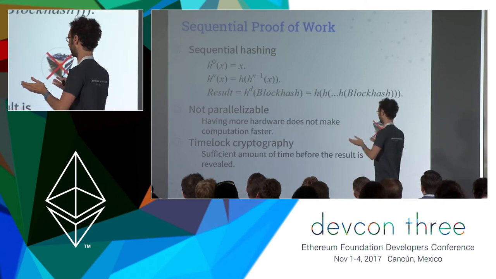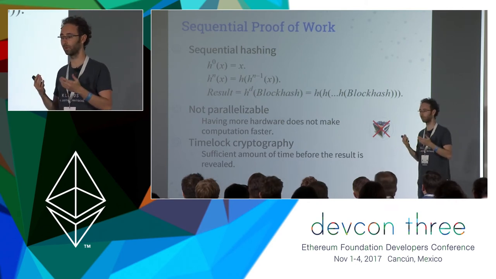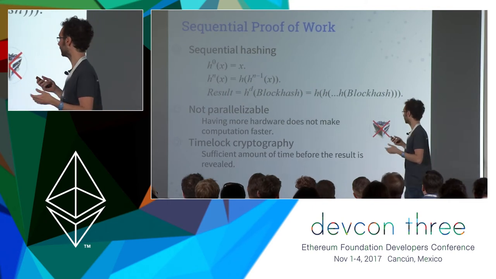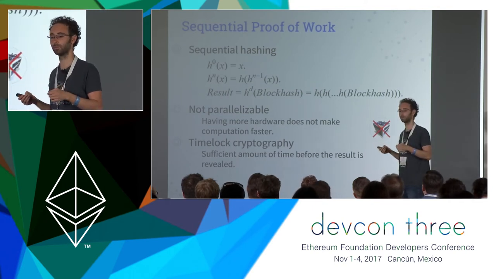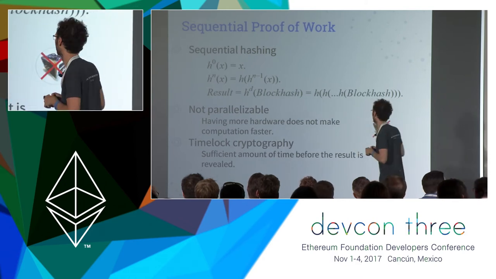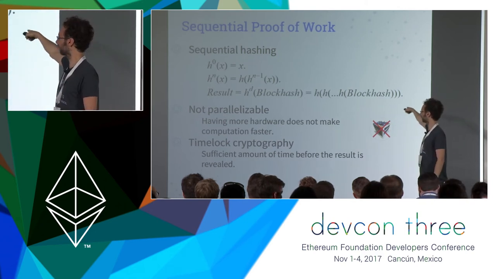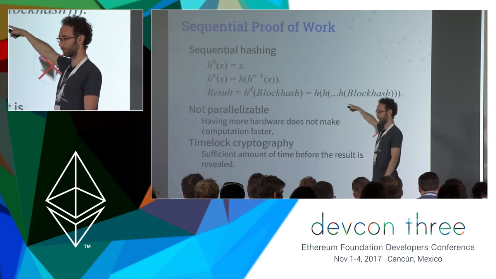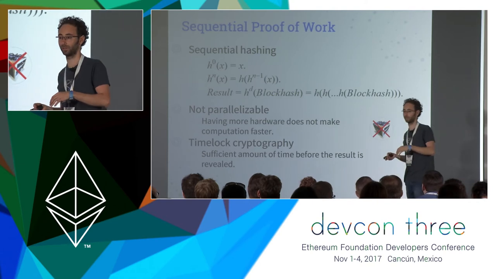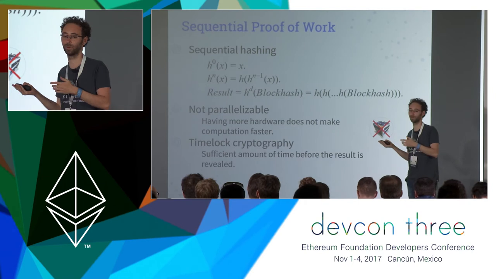So what does it do? It's a time-lock cryptography. The goal is to ensure that it takes some time to compute the random number. This way, if you are a miner and you want to get bribed or you want not to reveal for yourself, at the point where you have your block, if you wait to know this result, someone else will have already published one. So, okay, you can censor some, but you don't know what you censor. So it's still random.